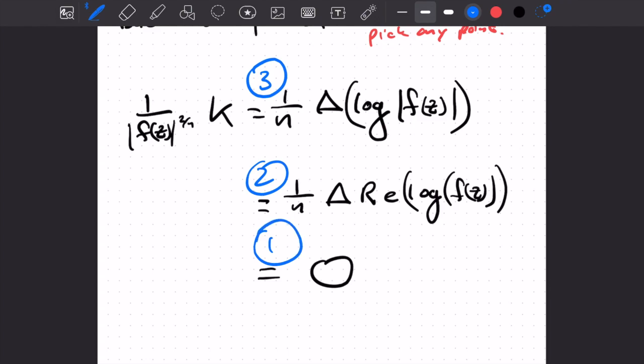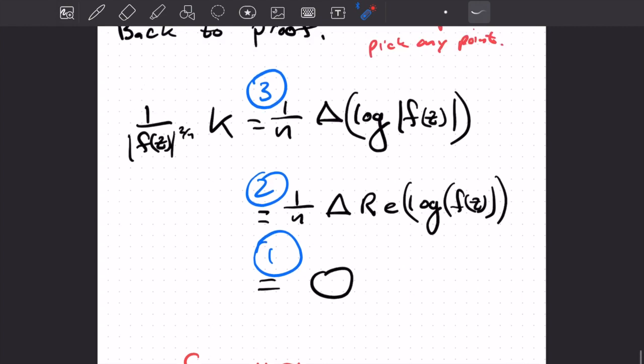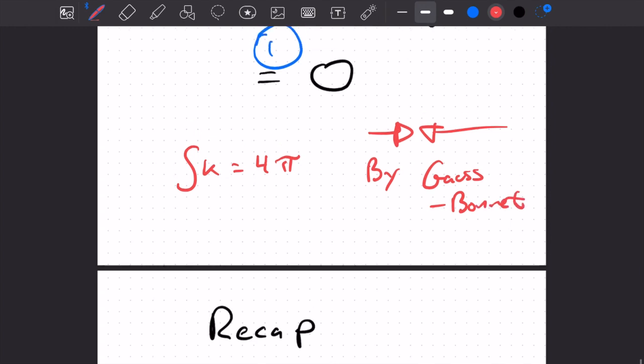But why is this a contradiction? Well, we know by the Gauss-Bonnet formula that the integral of our curvature is equal to 2 pi times our Euler characteristic, which is 4 pi. So there must exist some point where the curvature is positive, if we're going to get a positive answer out of this. But our non-zero polynomial told us that the curvature at every point is 0. So this is a contradiction by Gauss-Bonnet. So this is very cool, just so neat.